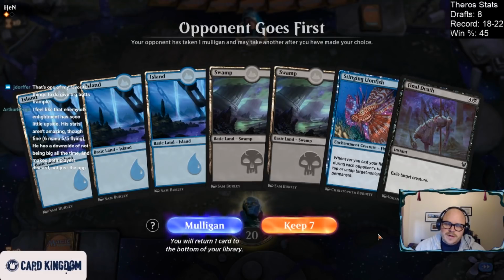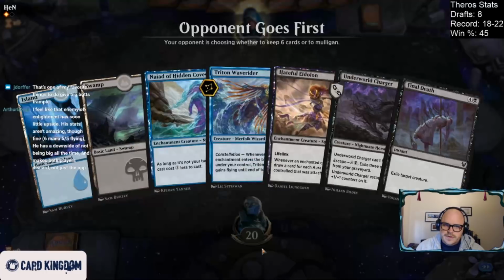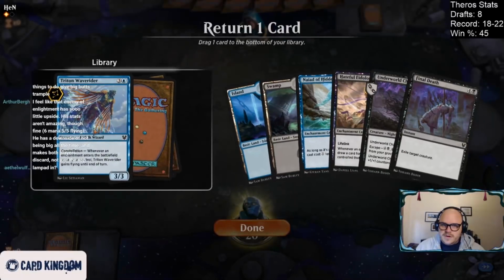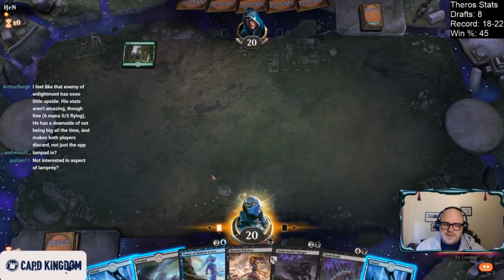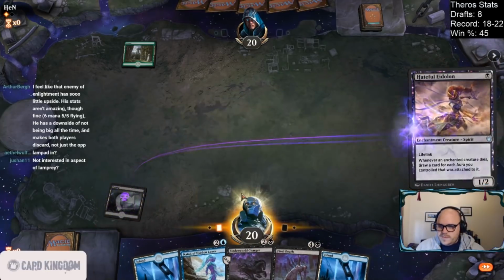This is a tricky one. I think on the draw we want to mulligan this. Yeah. Alright, I think this is better. Obviously, we need to draw some mana, but we'll put the Wave Rider on the bottom. No, I guess maybe Aspect of Lamprey is worth it against them. Could be. I don't love the card for the most part.